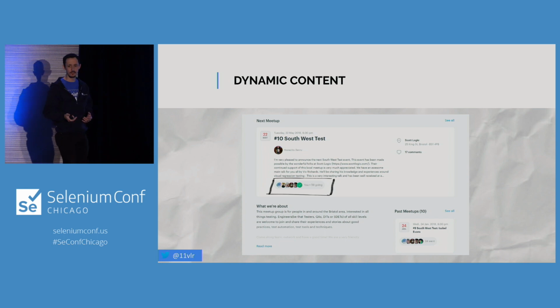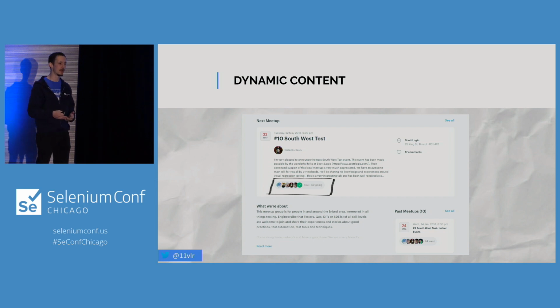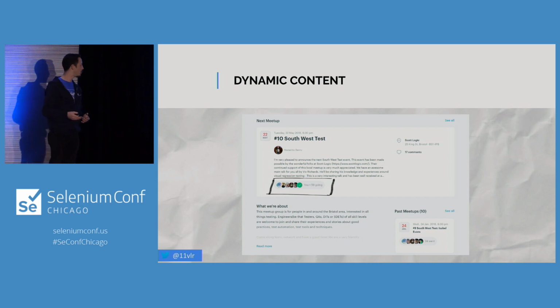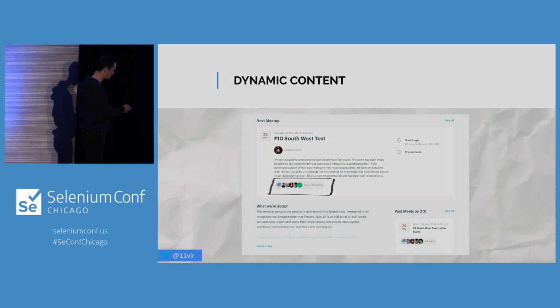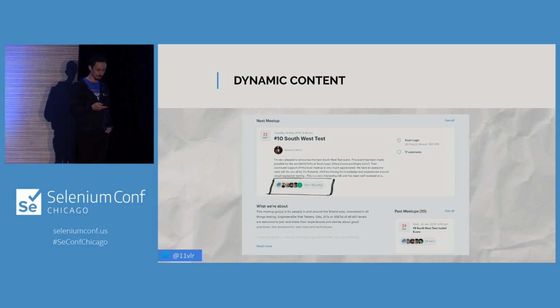Dynamic content. So this is really interesting. It probably wouldn't work if you were using visual testing on something like WordPress or Drupal, where they're quite data-driven. But if you imagine we've got this WhatsApp meetup page, and we expect this bit, where the attendees book in, to change a lot.